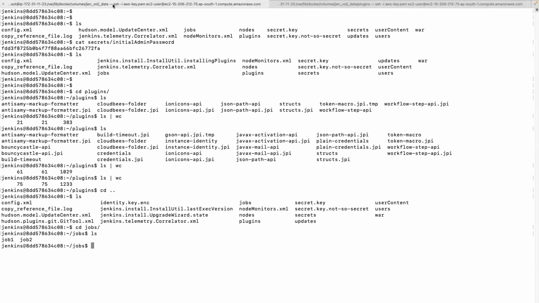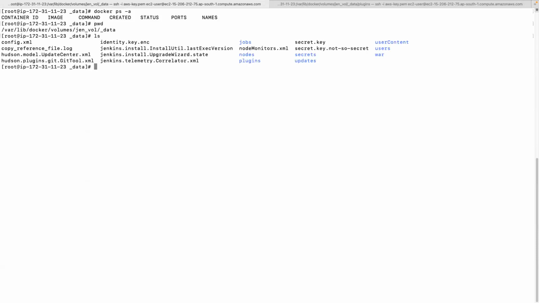What I'll do, I'm just coming out of this container. I would also like to remove this container. I'm force removing. It's Jenkins 1, right? That's the name I have given. Gone. I don't have the container. Docker PS, I don't have it. But volume is there, volume data is there. Now my Jenkins container is gone, but I still want to start the container with the same data, right? That's a backup. I just want to start my container with the same data. So how do you do that?